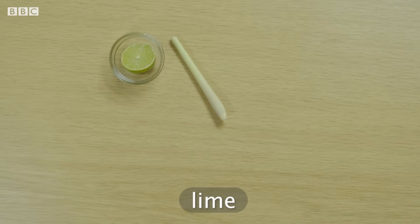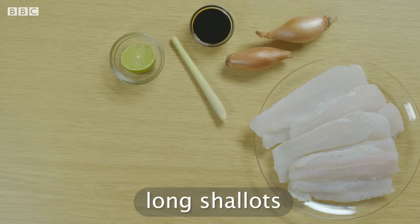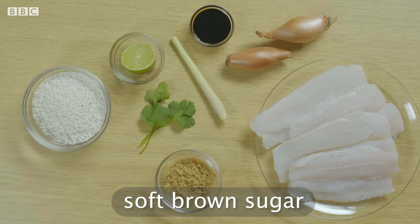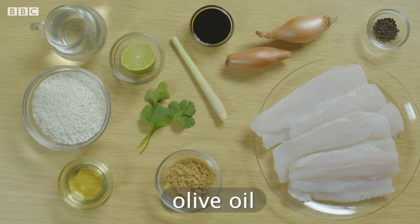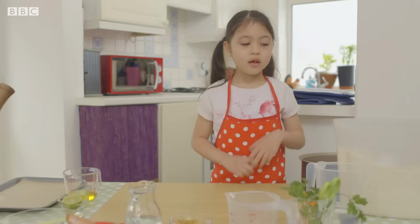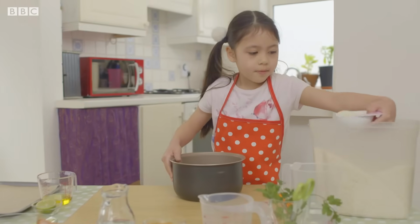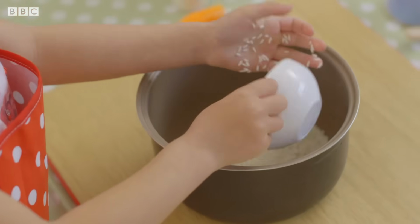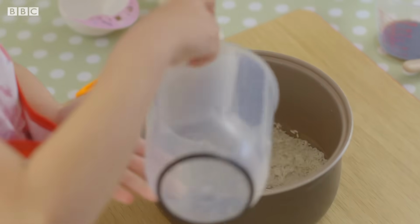You'll also need fresh lime, catfish fillets, sweet soy sauce, long shallots, fresh coriander, Thai sticky rice, soft brown sugar, water, black pepper, and olive oil. First, you get the 1 whole full of rice. That's uncooked Thai sticky rice. Add cold water and leave it to soak.